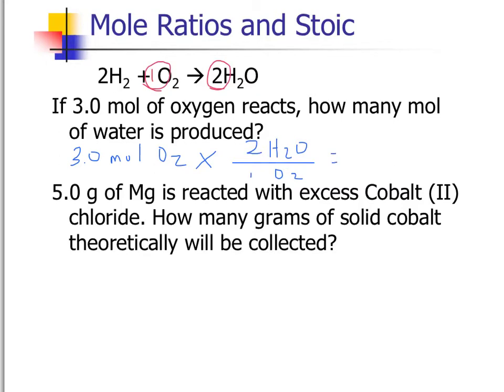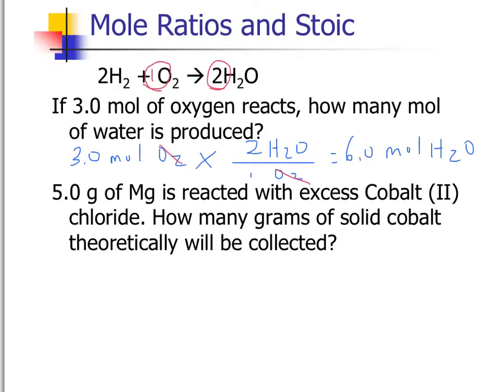And the way conversion factors work, remember, is that what you want to get rid of cancels out. So here I have oxygen divided by oxygen. So the only chemical I'm left with is water, which is what the question asked me in. And I'm going to be in moles of water. So this will give me my answer. If I take 3 and times it by 2 and divide it by 1, that gives me 6.0 moles of water.